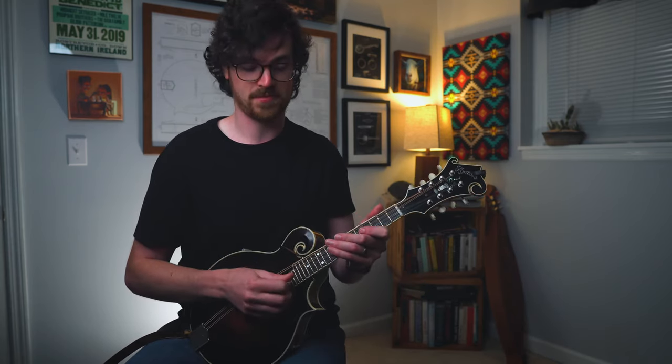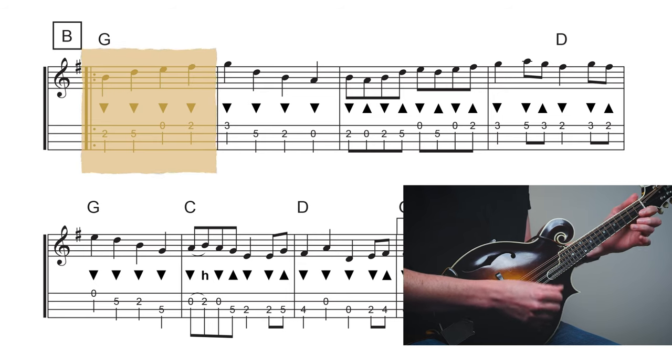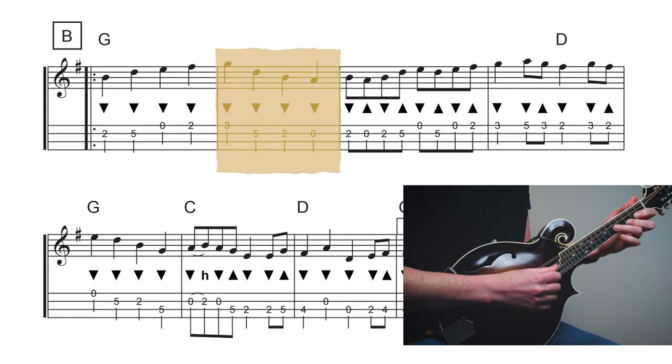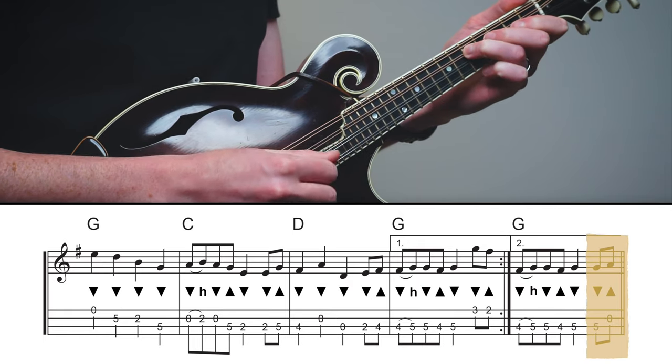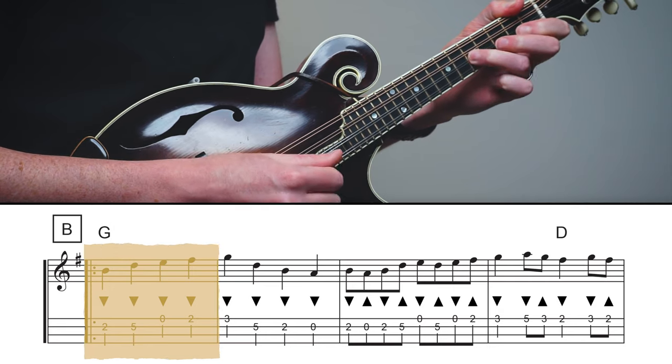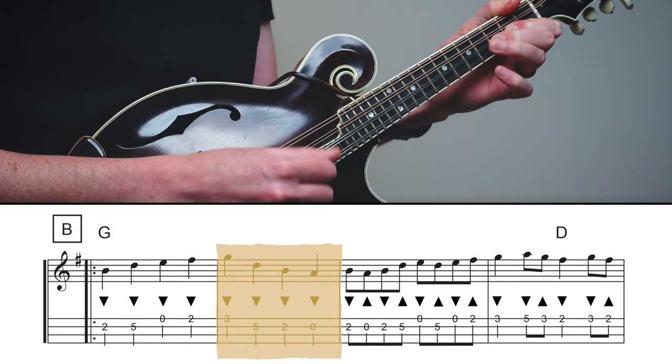All right, now onto the B section, and I think you'll find this section even easier. Here's our first phrase. So we have all quarter notes except for those two eighth notes leading into the beginning of the B section, right? So here are the pick strokes. Down, up, down, down, down, down, down, down, down, down.